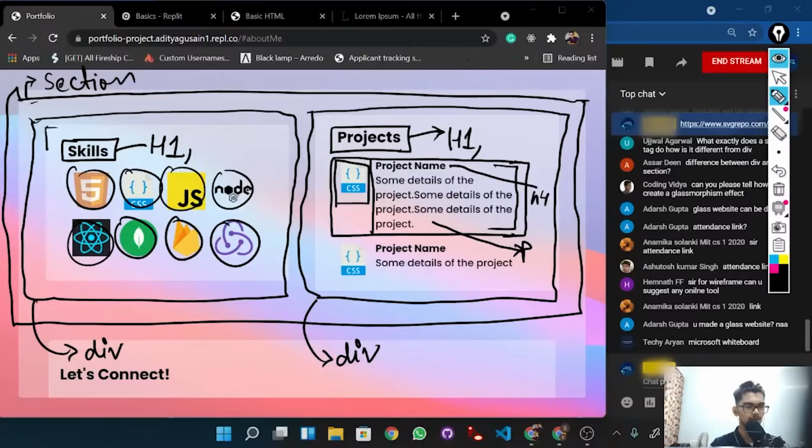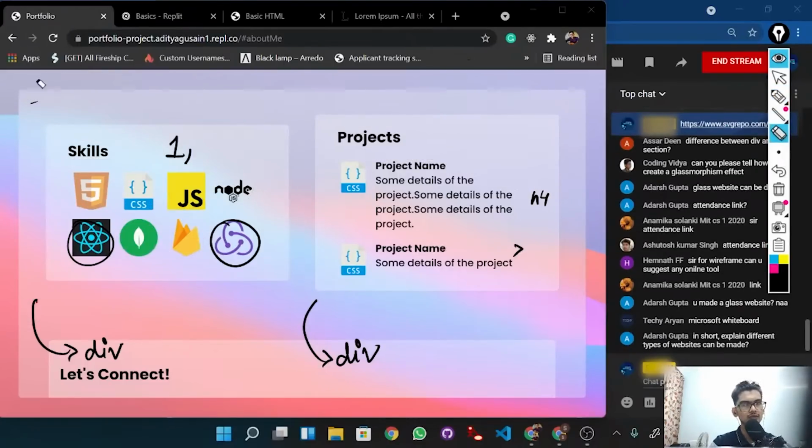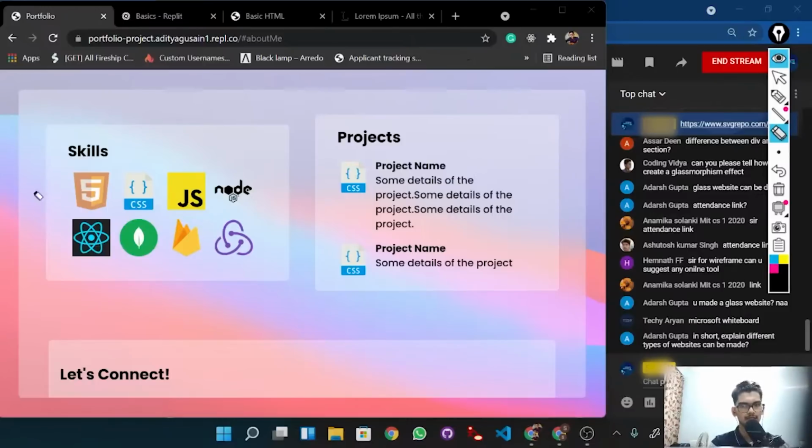Yes, we are using glass morphism. What is glass morphism? The background, the card, the main tag which we used, follows a technique known as glass morphism. As you can see, it has a glass finish, some blurry glass finish. That is why it is known as glass morphism. We'll talk about that. No need to focus on how it is done. You can just find it online and do it.